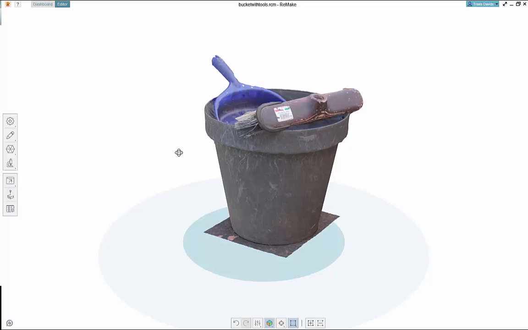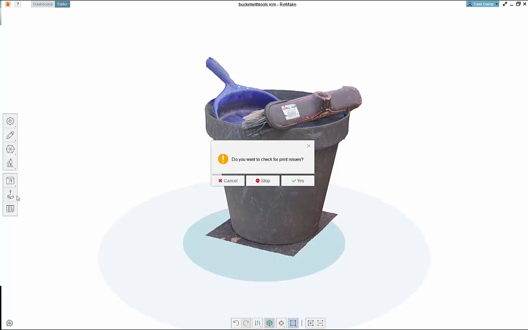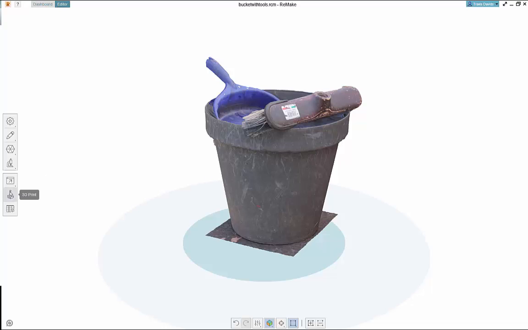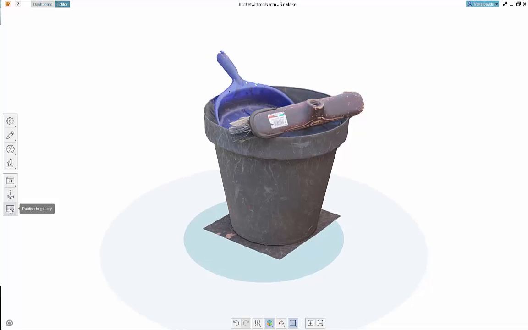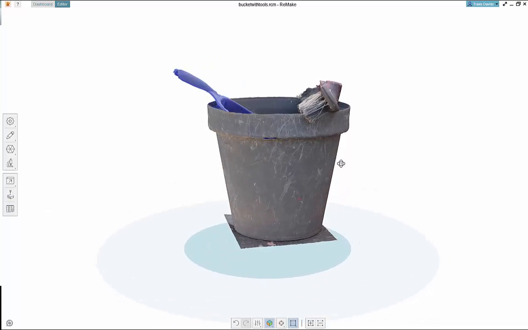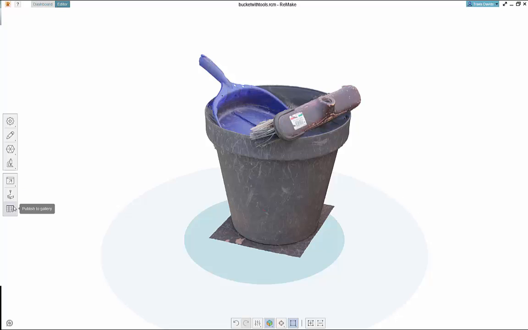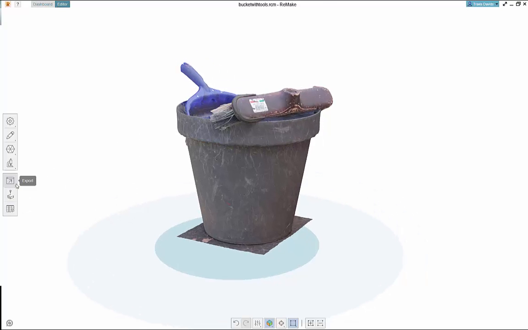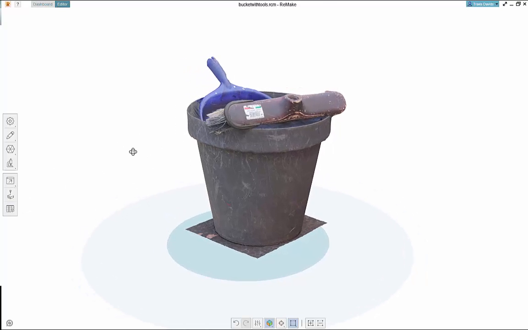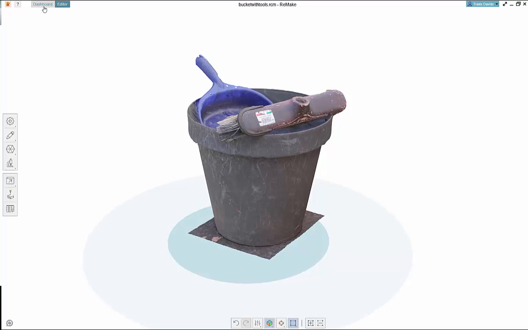But anyway, once you're done, you can actually choose the 3D printers. Can go through the process to check for 3D print issues. And obviously I don't own a 3D printer, so I've never used that. Or you can publish this to the Autodesk Remake gallery, the online gallery. But now the next part, which is really important, is the export.